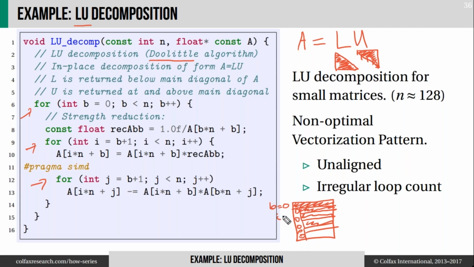So what I'm saying is that I is going to range from 1 to n, when b is equal to 0. J in this algorithm just enumerates columns. J goes from b plus 1 to n.